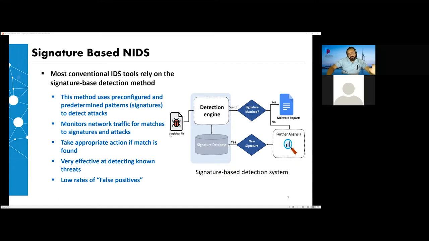We need to highlight that the difference between IDS and IPS is that IDS is just reporting, while IPS also mitigates the attack. Of course, you can make an IDS act as an IPS. There are some modules, for example for Snort, which is open source. It's acting as an IDS, but there are modules, so you can use, for example, iptables to block an alert.